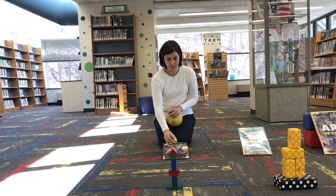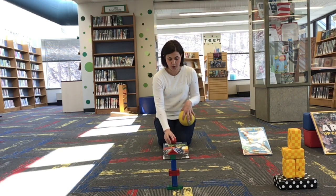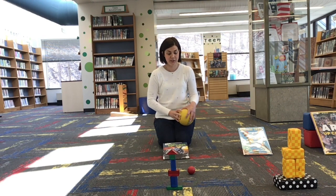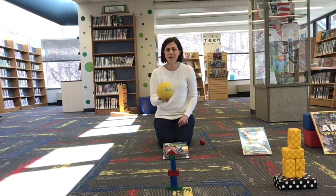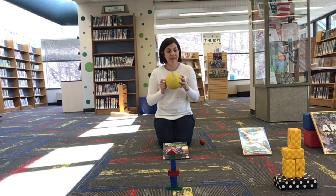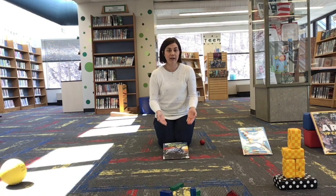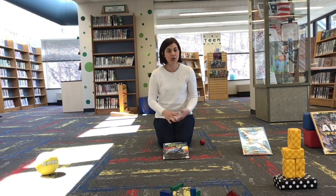Let's try the foam ball — we're going to just let it go, and it didn't even budge the tower. Just hit it a little bit, but the tower didn't even move. We're going to try the medium ball, which is our rubber play ball — let it go from the top of the ramp, and it moved the tower but did not knock it over. So I'm going to take my last ball, the larger play ball, and only because of the size of the ball it's going to knock it over. And it did! So any ball that big would probably knock down your tower using the small ramp — but let's try our other ramps.